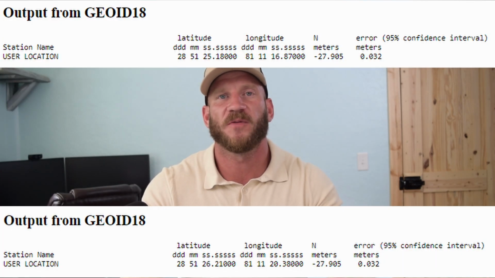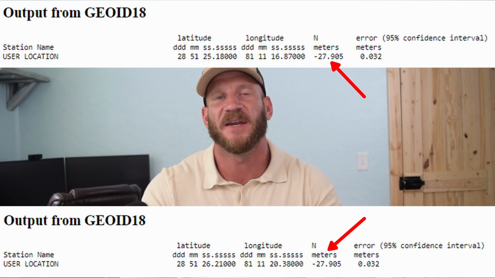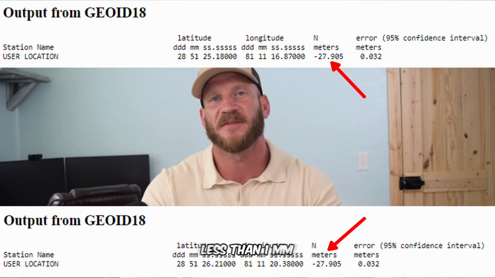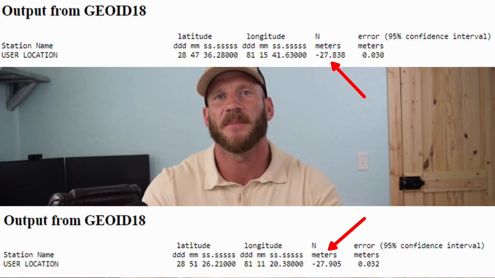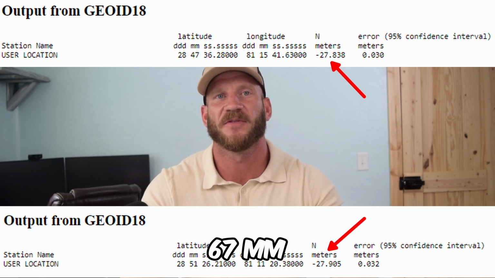For the 2 points 100 meters apart in Florida, the difference in geoid heights is less than 1 millimeter. When we extend the baseline out to 10 kilometers, the change in geoid heights jumps up to 67 millimeters. So not applying a geoid in this particular place in Florida probably won't have any significant effect when running a local base and rover on a very small site, but if you're receiving your corrections from a further off-site base, you'll start to get some sizable error creeping in.